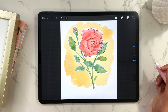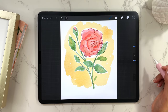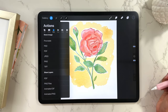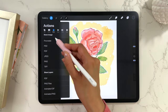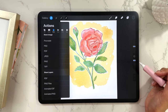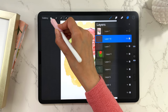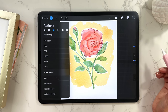The first thing we're going to talk about is choosing the right file type. Let's say this is an illustration that I've completed and I'm ready to save it. All you have to do is tap on the wrench icon to open up the actions menu, and then you'll have a few options. Make sure that you've tapped on Share, and then you'll have all these different options to share the image. If you want to share the image as a Procreate file — say you want to share it with someone else who has Procreate and you want all of the layers saved as is — then the best thing is to save it as a Procreate file.